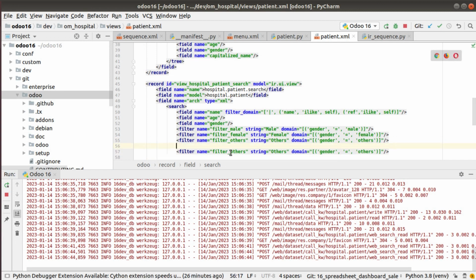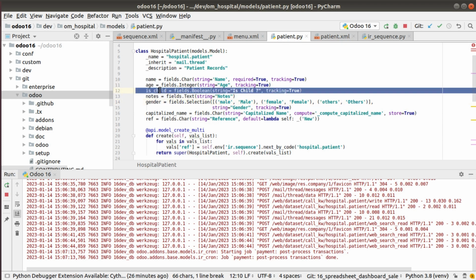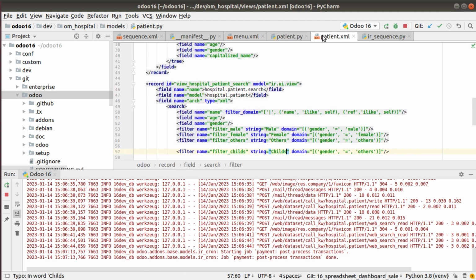I'll name it filter childs, and give the string as childs. And how will we distinguish children? Using this field, is child. So is child true has to be the domain.